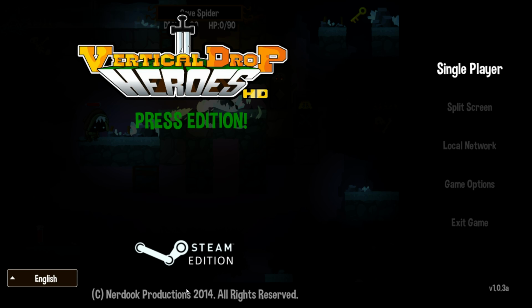Developed by Dork Productions and on sale on Steam at the regular price of $7. So what is Vertical Drop Heroes? To put it in a nutshell, it is essentially another addition to the ever-growing library of roguelikes, or roguelites, or procedural death labyrinths. Whatever you want to call the genre, that's what this game is, alright?